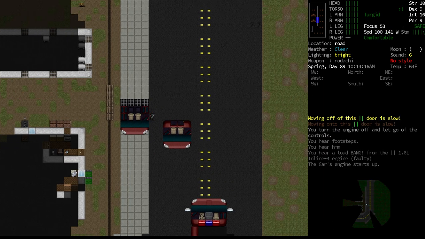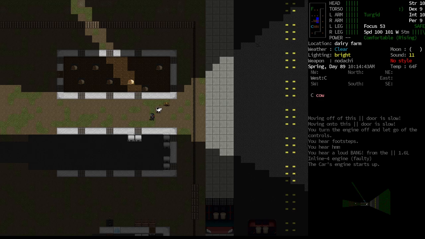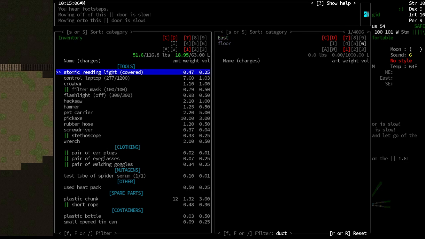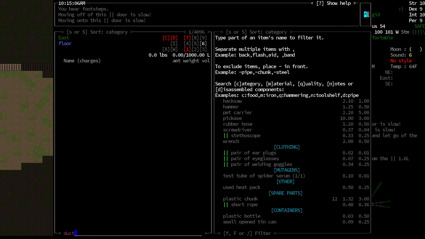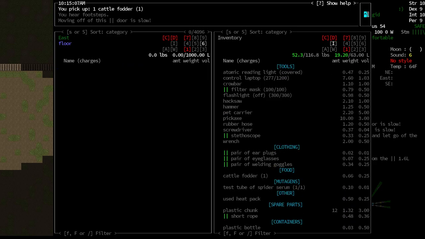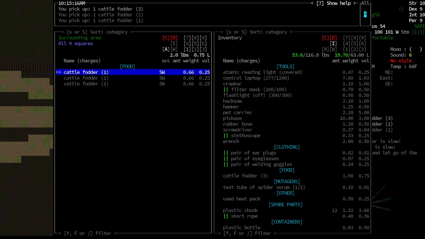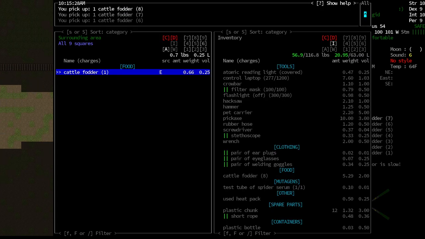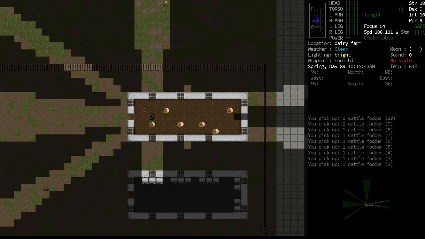All right, we'll pull them up right there. Stop driving. And we need to find some fodder. There's at least three fodders. Why is it not showing up? Oh, it's because I have the filter on. Filter, nothing. Fodder. Fodder, fodder, fodder. Apparently it hides in these hay bales. Interesting.